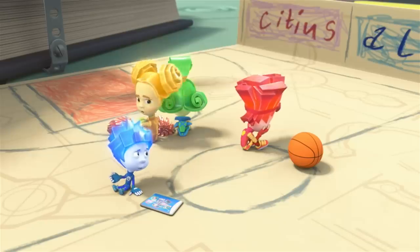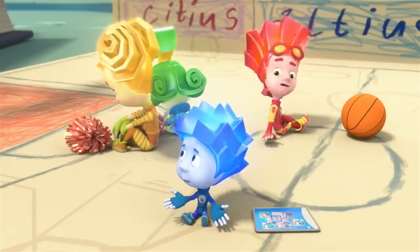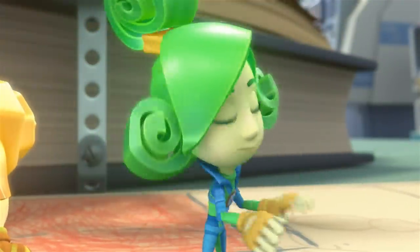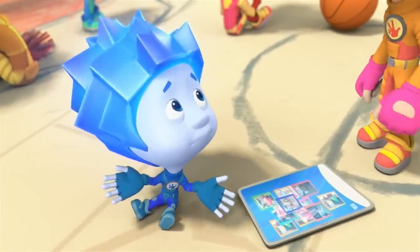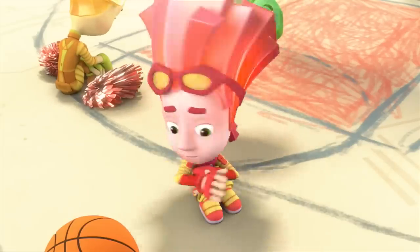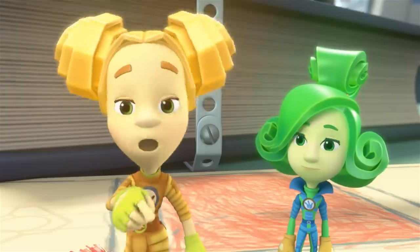No, Nolik. It's better if Fire takes the shots and you do the filming. Fire can't even hit the basket. You try to hit the basket when everybody's bothering you. Oh, so it's our fault, hmm? Why don't you learn how to play? Are you fighting again? We're shooting a film. Whoa! Can I see it? There's nothing for you to see. All I have is pieces. And not one is right. Don't worry. It's no problem. All it needs is editing. What does it need?